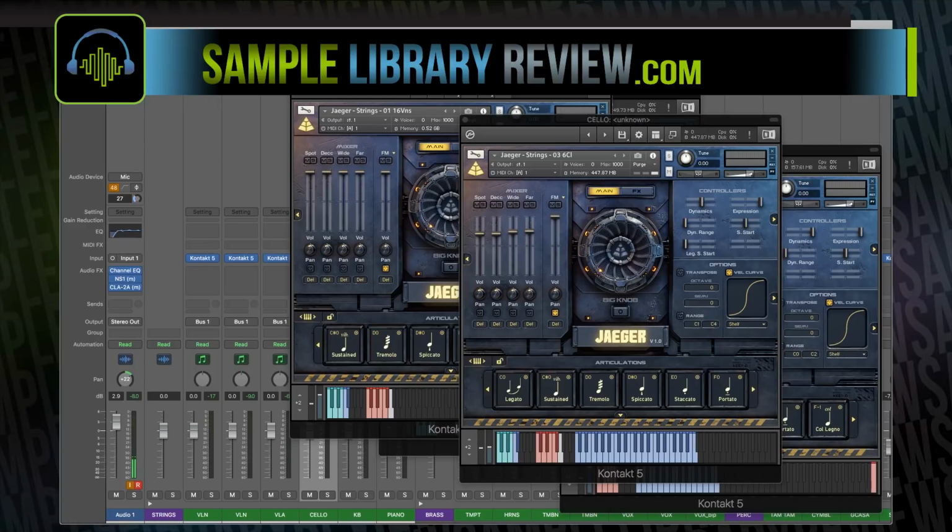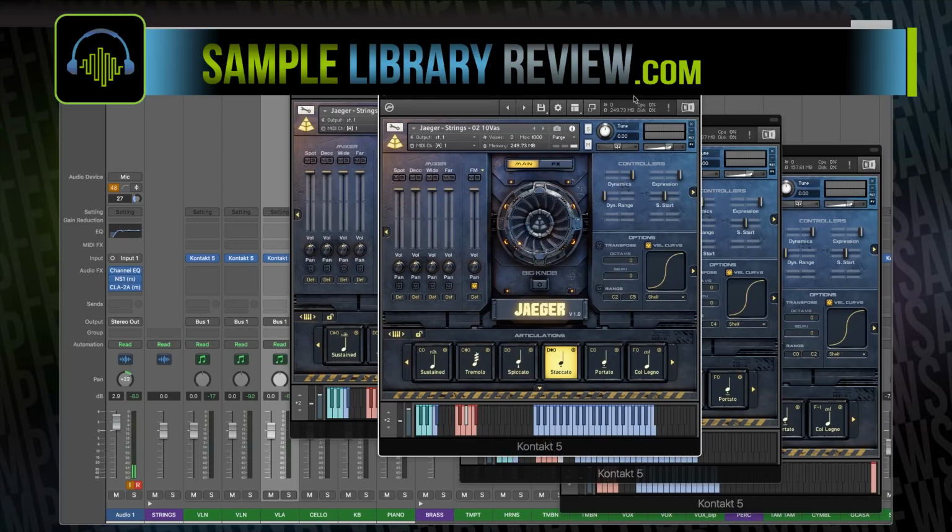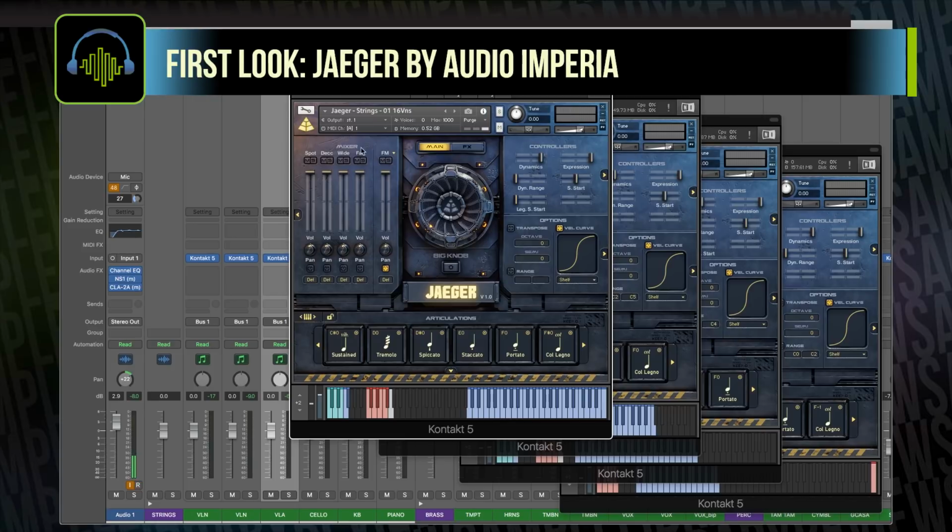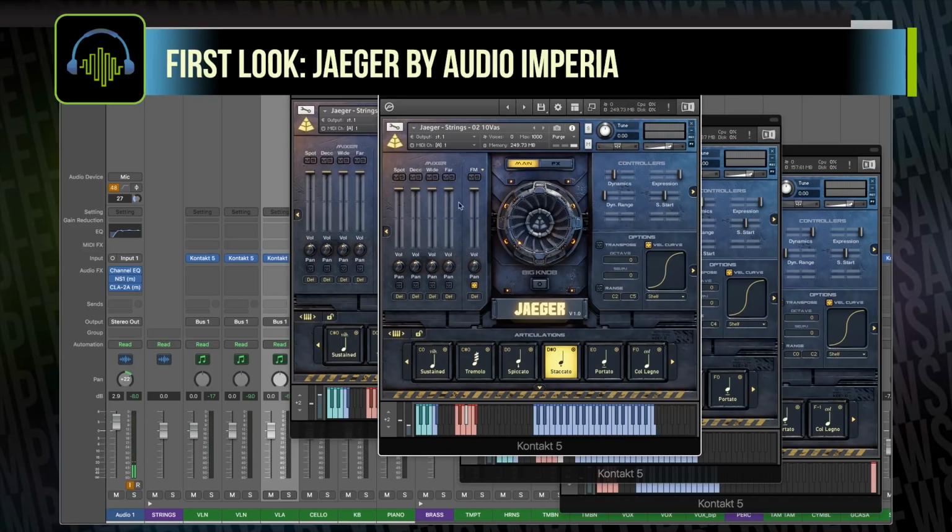So let's go ahead and check out a little bit of the viola instrument. Here we go. I'll just play through some of these, and you'll notice again there's no viola legato, which is one of the critiques I mentioned about inconsistency across the library. I do think I'm going to use my legato for my violin and my cello a whole lot more than my viola, but it's important to keep in mind that that is one of the limitations. So let's take a listen.